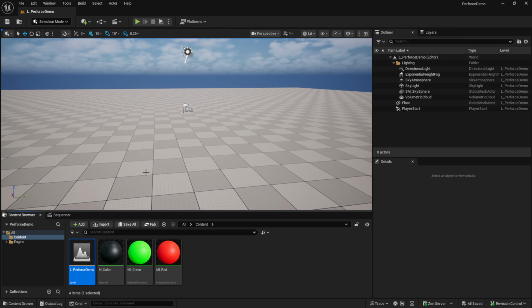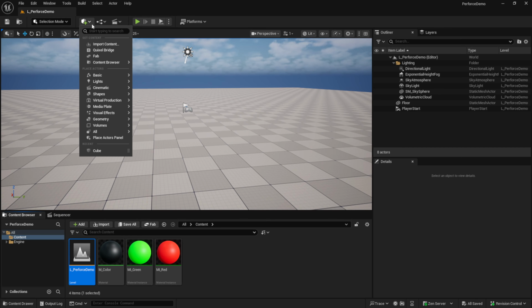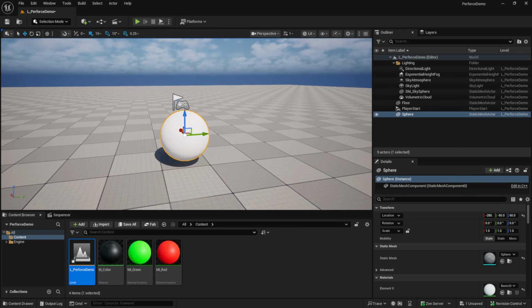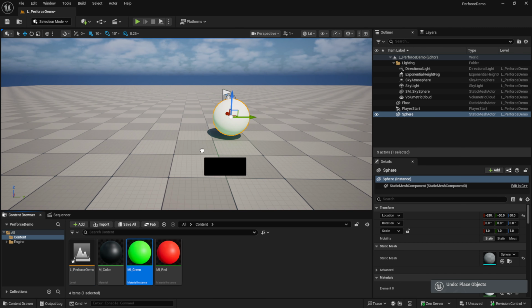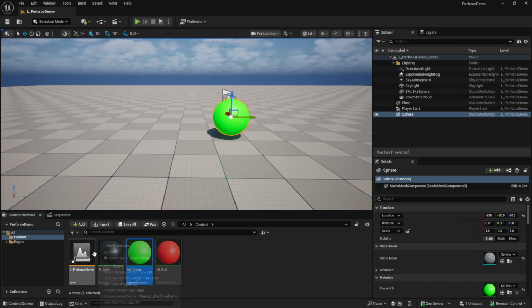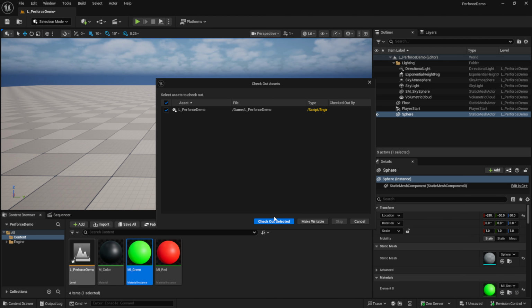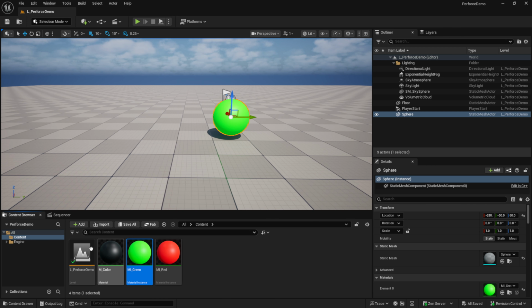That's perfectly fine. So if I wanted to go back to create another cube, or let's do a sphere this time, I make this green sphere. Oops. Make the sphere green. Go ahead and save my map. I have to check it out to save it.